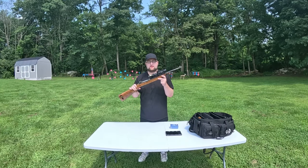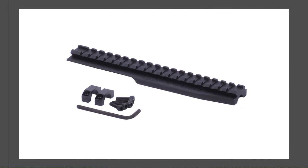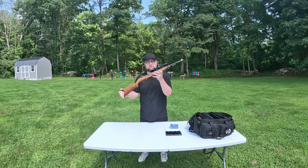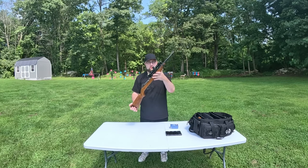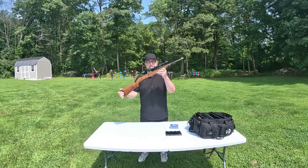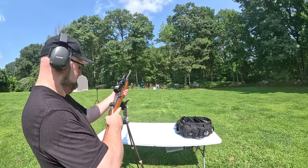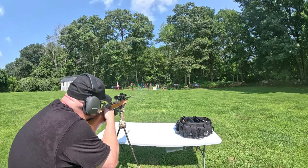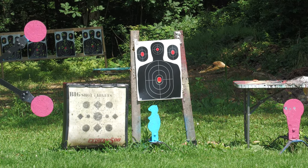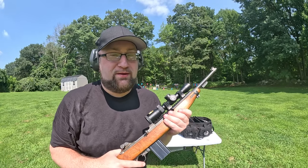The first time I brought this out we were only using iron sights. The iron sights on this are very good — very easy to see through, great clarity, and pretty precise. I went ahead and put on this optic mount and then went with a really high eye relief scope. We're going to try that out today, kind of like a scout optic — like what an M1A would have for an M14. Let's try that with the .30 carbine today.